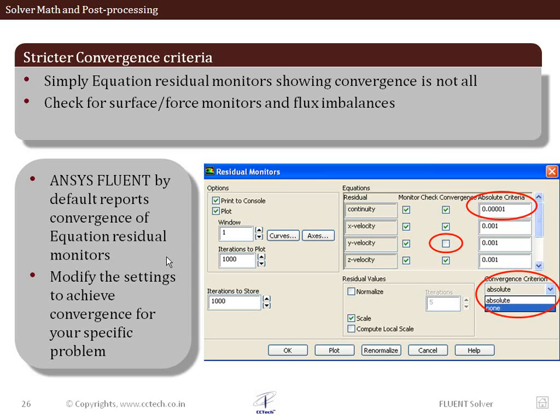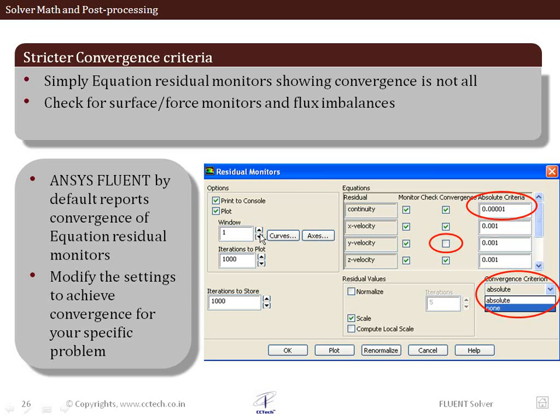You can also make the convergence criteria stricter just in case you want to achieve a higher amount of convergence, because you notice that the convergence criteria according to this criteria has been met, but still there are imbalances. In that case, you can switch off all convergence criteria checks and keep on iterating to the number of iterations that you want. You can also make it simple by saying the convergence criteria should not be checked at all. In that case, it will keep on iterating as long as the number of iterations are valid.